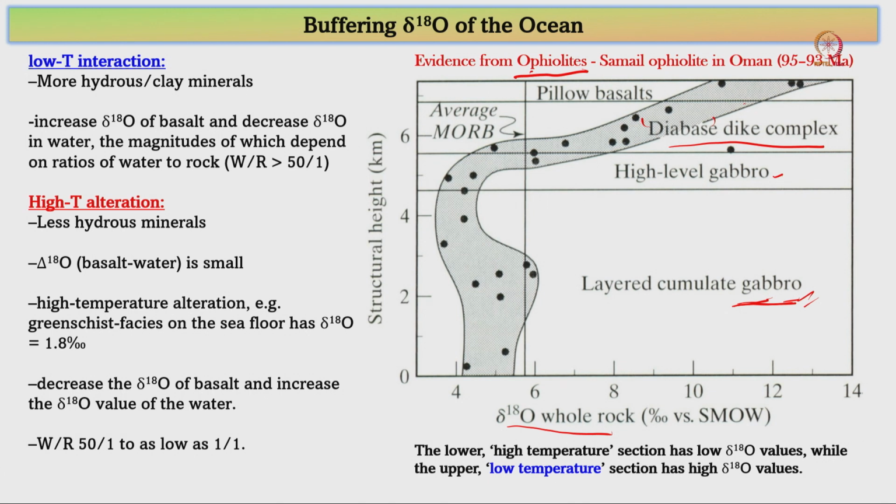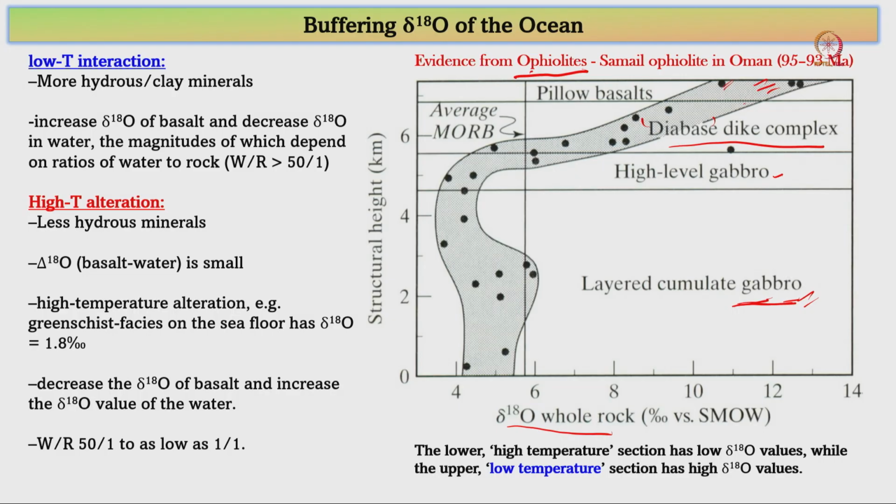But what we see is that as we are moving up, as we are moving towards the higher, upper surfaces of the rock, we are seeing that this region has more heavier isotope data. What does this mean? This means that here whatever alterations are happening, whatever clay minerals, whatever low temperature alterations are happening, here the 18 oxygen is preferentially getting stored inside the clay minerals, it is getting trapped.